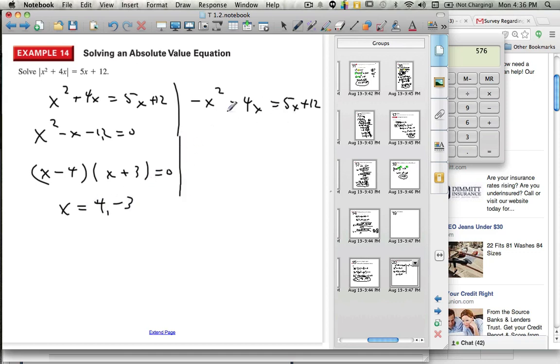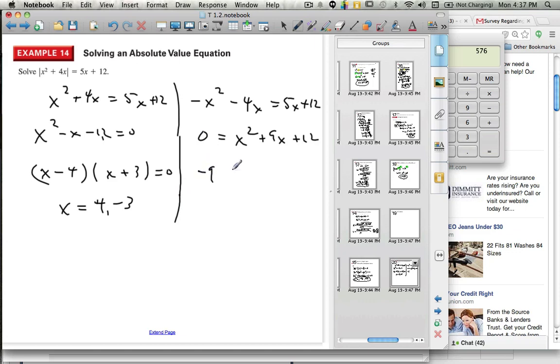When I solve over here, I'm going to move everything to the other side. I always want my leading coefficient to be positive, so I'll add 4x. That becomes 9x plus 12. And here I'd want factors of 12 that add up to be 9. Well, 2 and 6 add up to be 8. 3 and 4 add up to be 7. 1 and 12 add up to be 13. So I don't think that really works out in terms of factoring it, which means over here I would probably go to the quadratic formula.